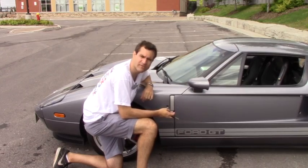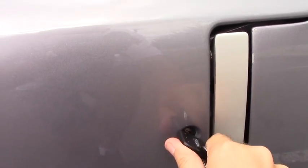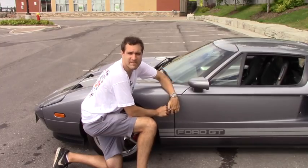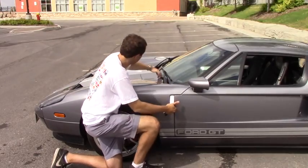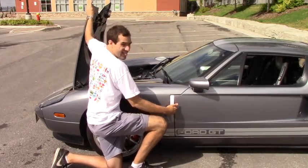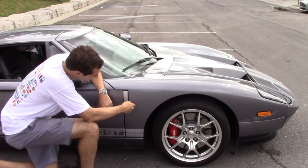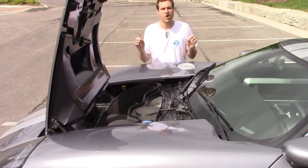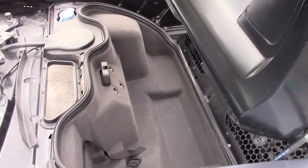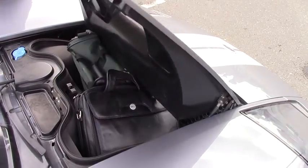And the trunk. There are two ways to open the trunk: one is you just push the button on the key fob. The other is you take the key, place it into the fender of the vehicle, turn it, and then pull this latch. The problem is you don't have enough hands to actually open the trunk, so you've got to do a little hand acrobatics. On the other side, there's another keyhole, except this one is for the gas cap. Once you get inside the trunk, you'll find that it's small — very small — and just because your bags fit doesn't mean the trunk will actually close, thanks to the strange design of the trunk hood.